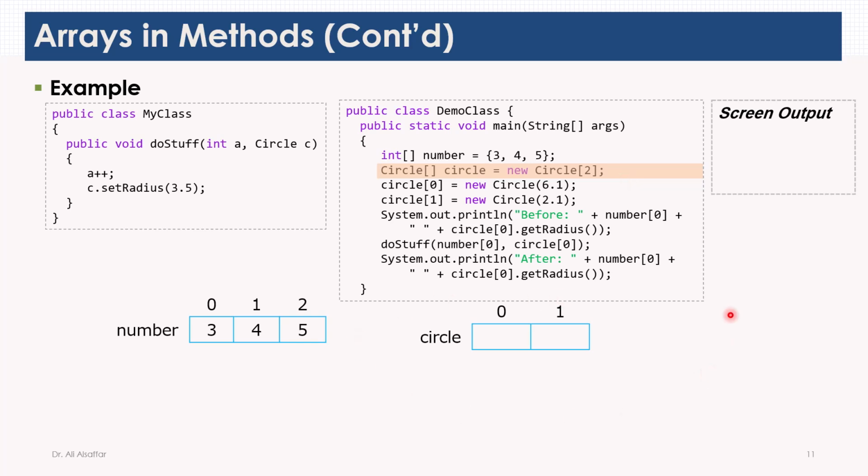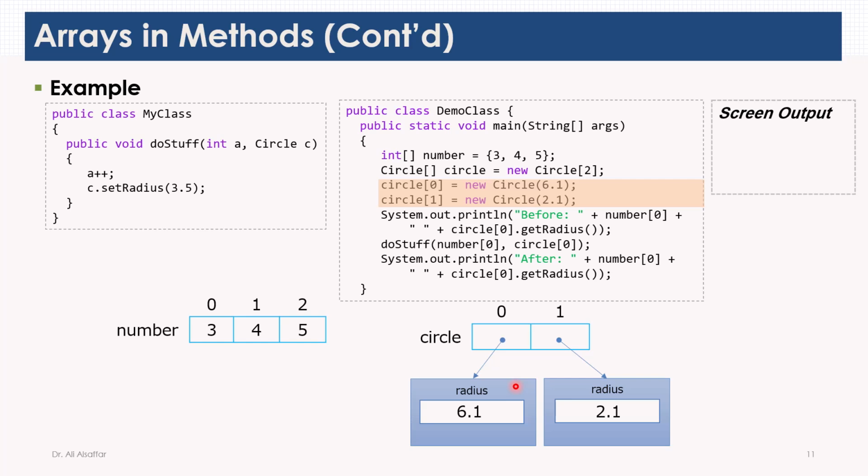As you notice here, this is the picture of the array. In fact, we are creating empty references of size 2. So index variable 0 is pointing to null, and index variable 1 is pointing to null. No objects are created at this stage. Now, if you want to make these elements point to objects, then you have to create objects and assign their references to these index variables. And this is what's happening in the next line.